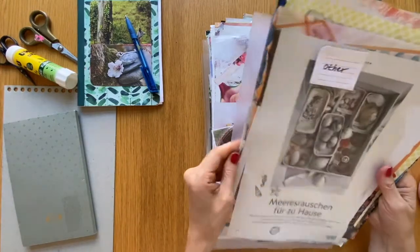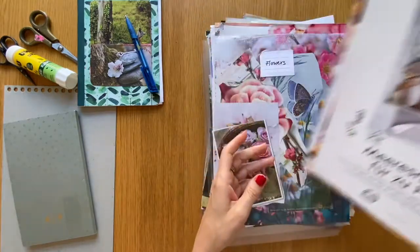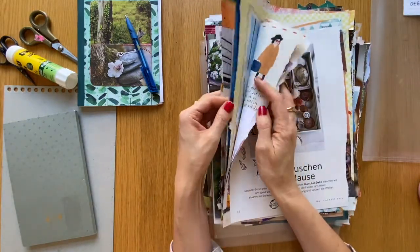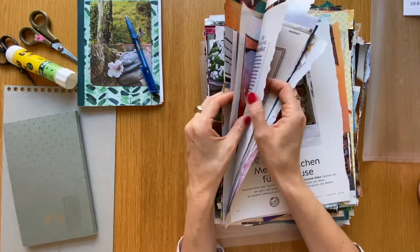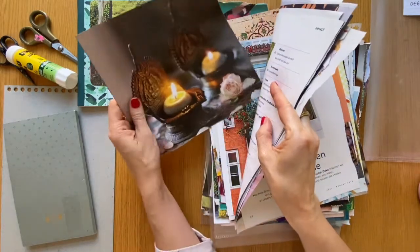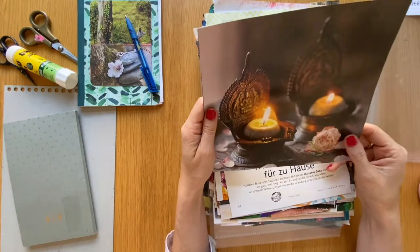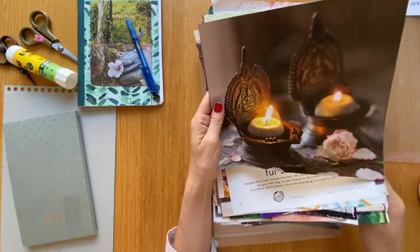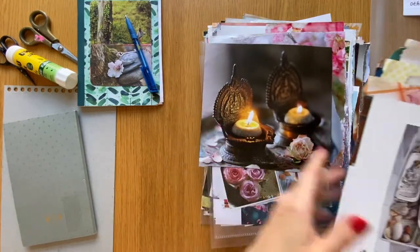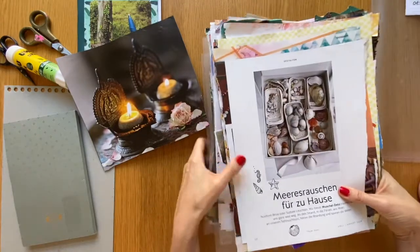So in this case, I had this pile of images, and I actually closed my eyes and went through the pages without really looking at them. And then intuitively, I pulled one out. And that's how I started this entire process of looking into a feeling that I'm not so certain about.